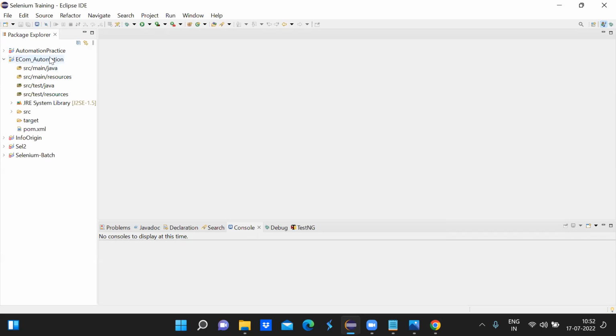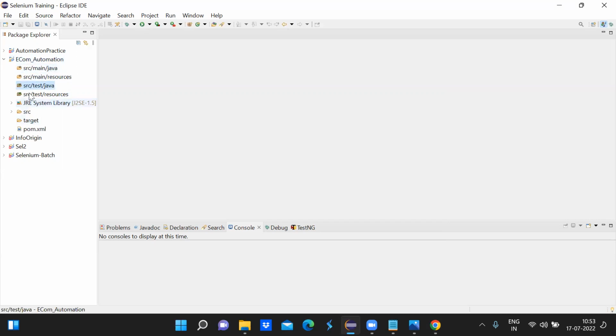Which is a kind of structured project, as in you would see SRC main Java and SRC test Java, right? So these two are the main folders, the important folders in this Maven project, right? Along with that, you get the pom.xml file, which is again an important file, wherein you put all the dependencies. Okay. So we will see how we will be adding the dependencies here. So SRC main Java, SRC test Java, right?